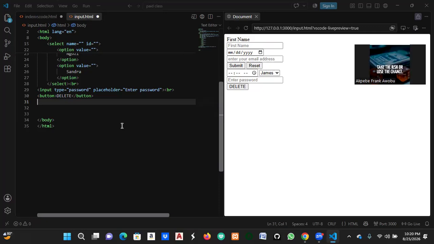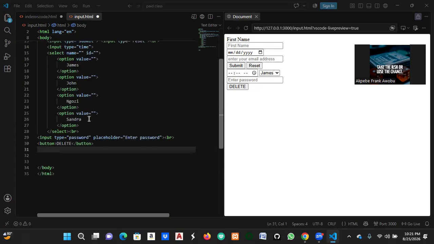Is there any other question? If there's no other question, it means you understand everything about input. Henceforth, I will start introducing you guys to CSS from tomorrow, because tomorrow we are going to build a login form.